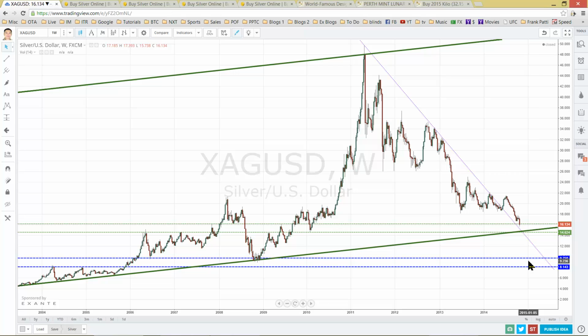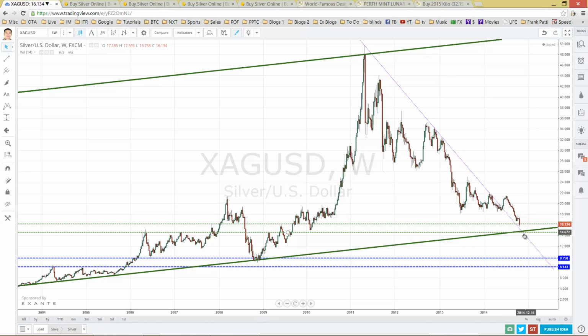Now, if the price ever reaches down to here, then I will really load up on physical silver. Between the $14 and $16 range and the $8 and $10 range, in this zone right here, this open field, I would not look to buy anything. I would either buy it here or wait until it comes down here and buy it down here. This area is not a very comfortable area for me to buy, simply because there's not a lot of support and resistance here that I see through the past.